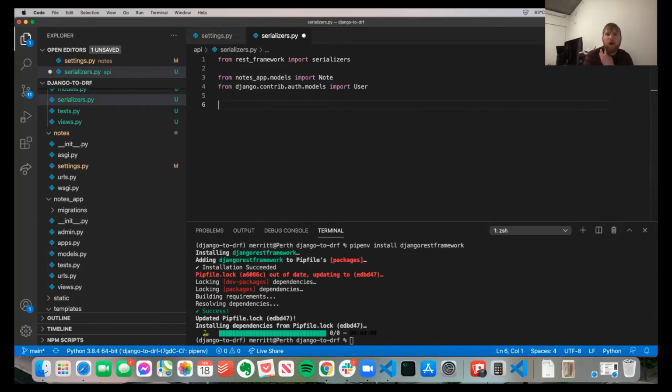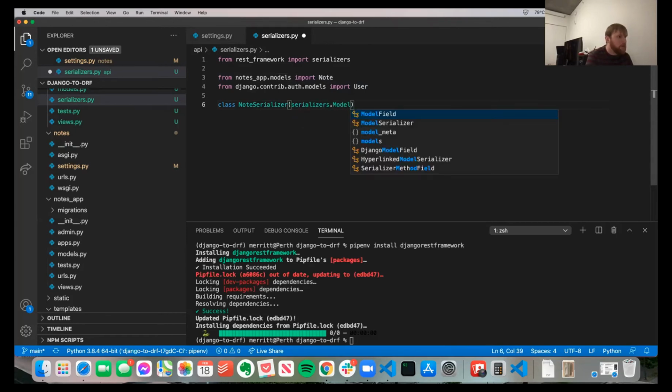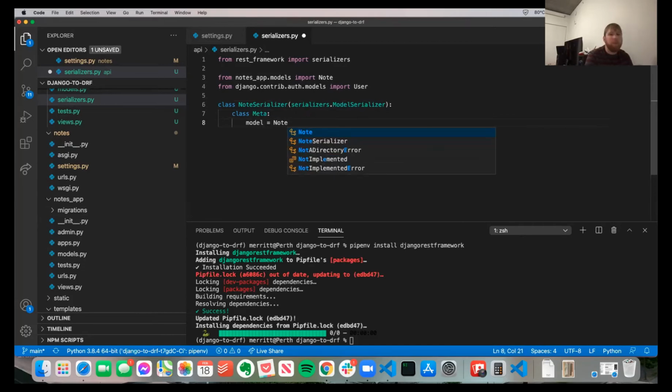So the next thing we need to do is build those serializers out. Just like before, I'm going to create two. I'm going to create a NoteSerializer. It inherits from ModelSerializer, and this is going to have a class Meta, again, a blueprint for how to build this blueprint. The model is going to be Note. And the fields that we're going to use are, let me actually go back.